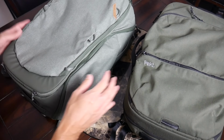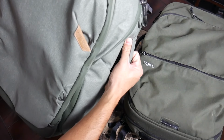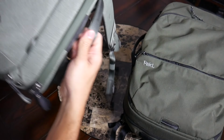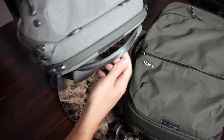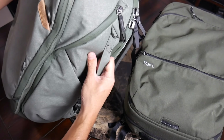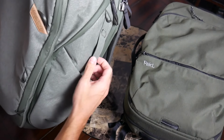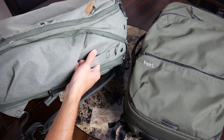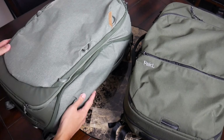And then they both have a nice set of handles. So Peak Design has handles on each side, on the bottom, and at the top. The top handle has this really nice seat belt like material, so super comfortable. And then the ones on the side are a little bit less padded, but they blend in nicely into the bag. They're still very functional, they feel durable. So you'll be able to pick this up, move it into an overhead storage compartment, a trunk, carry it like a briefcase, however you want to use it.